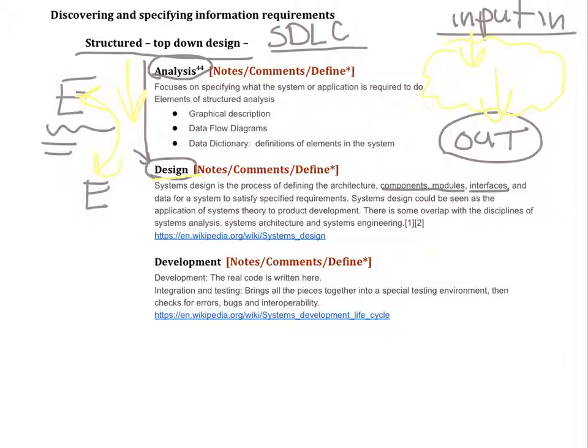Okay, so you start designing it, and during all of these steps, you get feedback from the client that you're working for. Is this really what you want? Is this really what you want? Then we get feedback here. Does this design look like it's going to work? Does this design look like it's going to work? When you develop, you actually start building it.